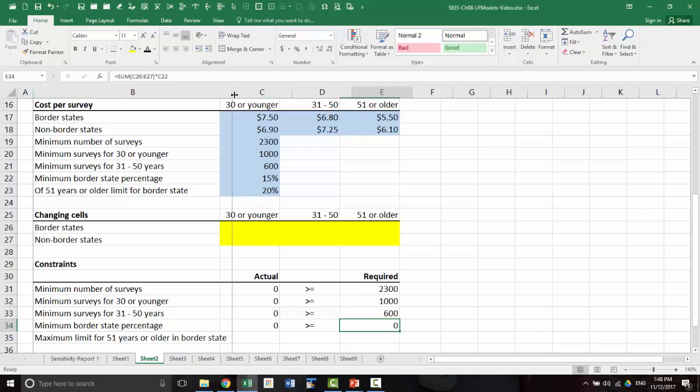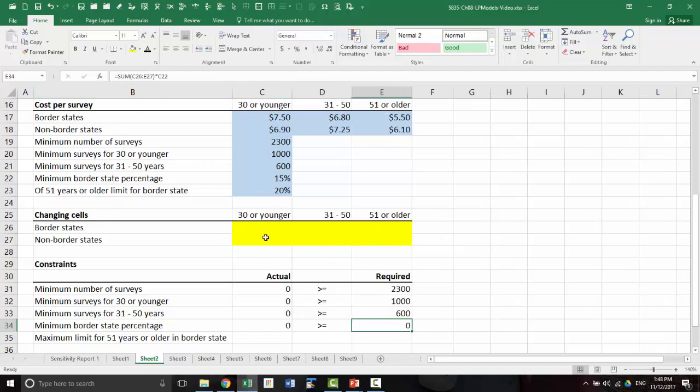Otherwise you will end up summing this and dividing by the sum of everything and setting it greater than or equal to 15%, will not work because that will introduce non-linearity. So you have to convert it into a linear function, and for that we multiply the 15% to this total and come up with a numerical value that we have to meet at least.